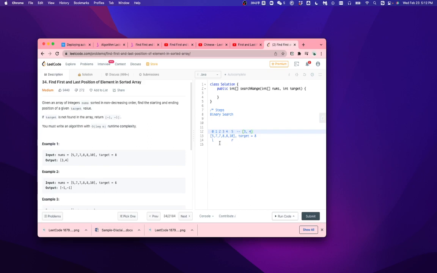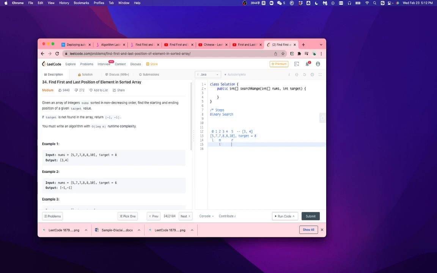Let's start from here. This one is the left, this one is the right, and the middle for this example is M. Because the middle is smaller than 8, we update left to the middle.